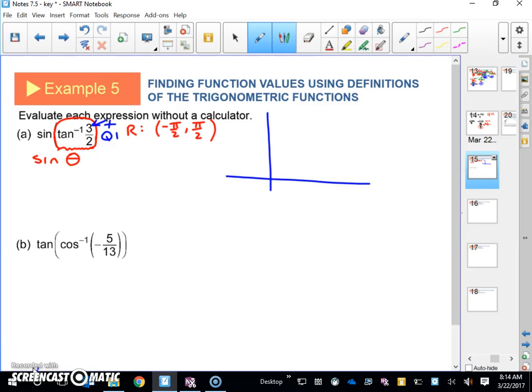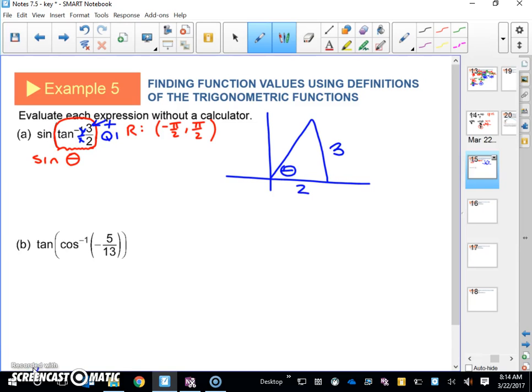I think that's the hard part, being able to determine that we have an angle in quadrant 1. So if you've got some angle, and we called it theta, label your angle. I'm seeing some students that are not labeling their angles. It makes it harder on you, I think. And then the tangent ratio, we know tangent is y over x. So the tangent ratio, y over x, is 3/2. That's the y number and the x number, 3/2 right there.